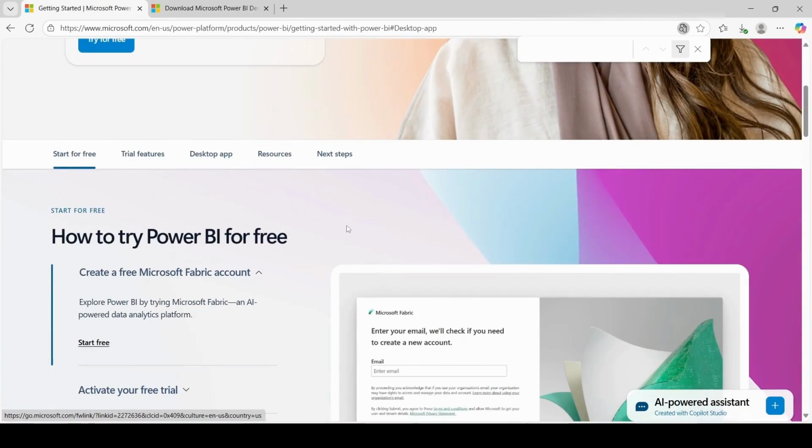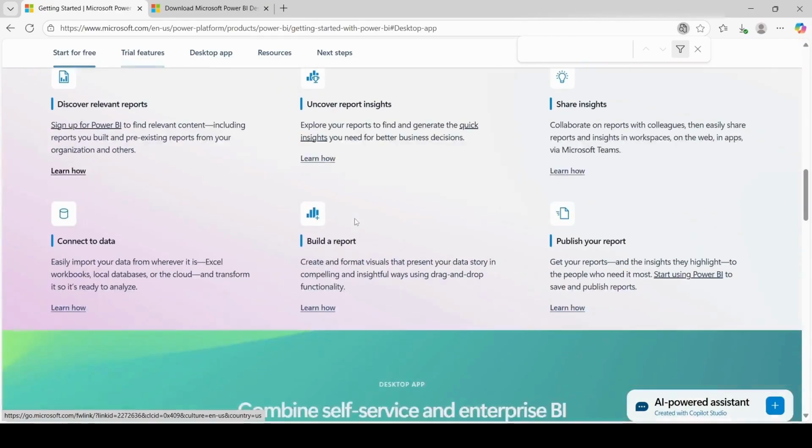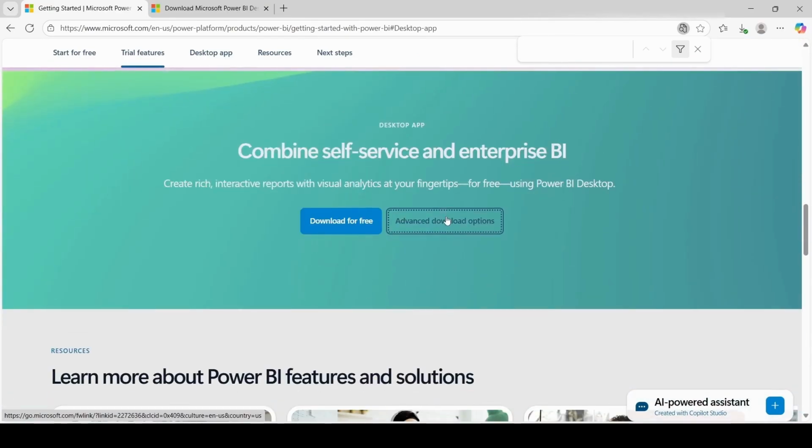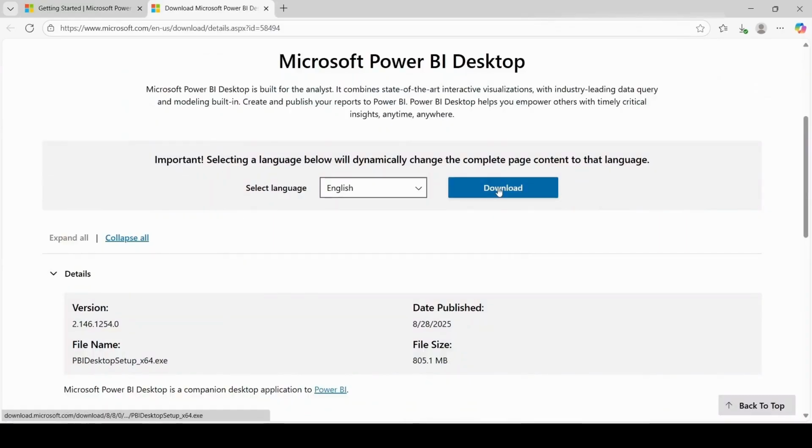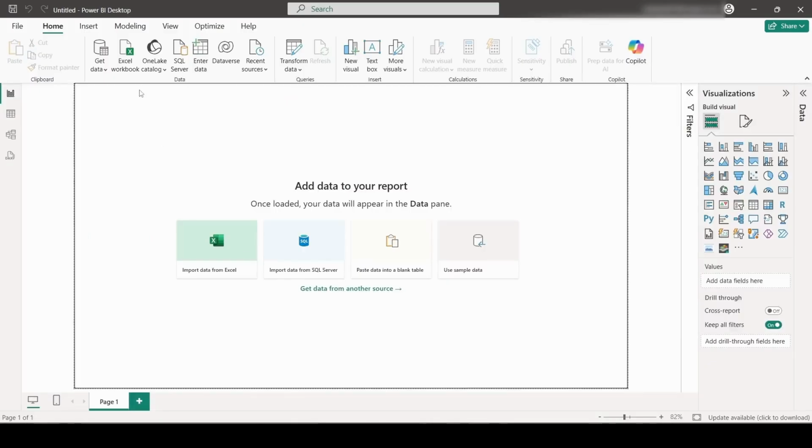If you scroll down, you will see the options to download the software, and you can download it directly onto your PC. Once downloaded, open the Power BI Desktop app which you have installed, and you will land on a page like this. Once you arrive here, the setup is done.